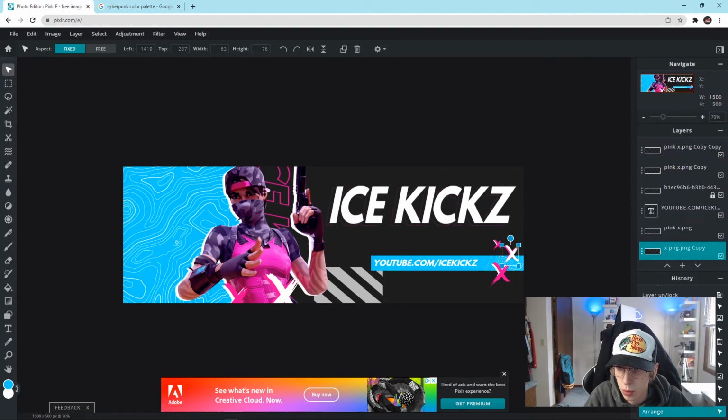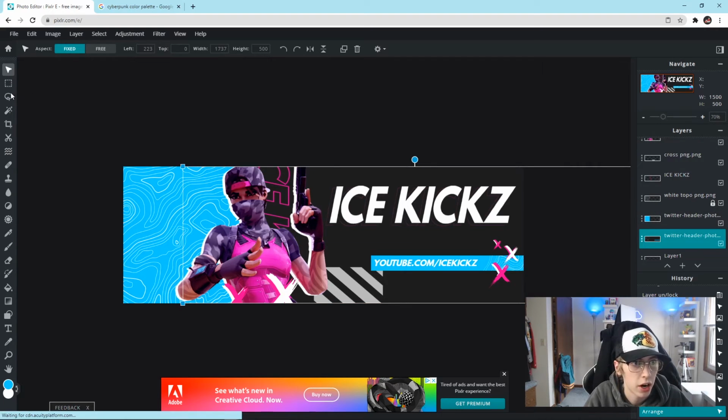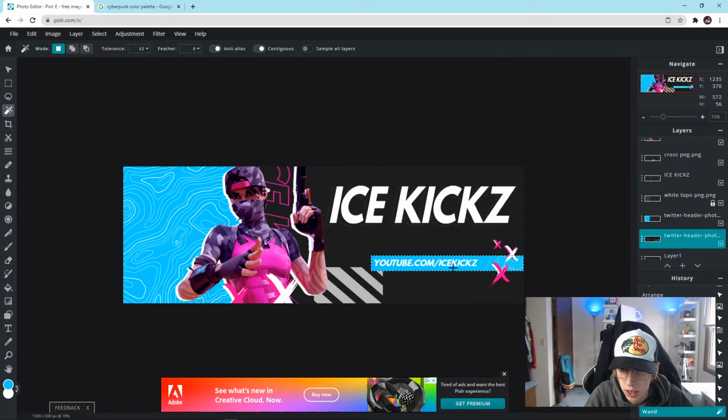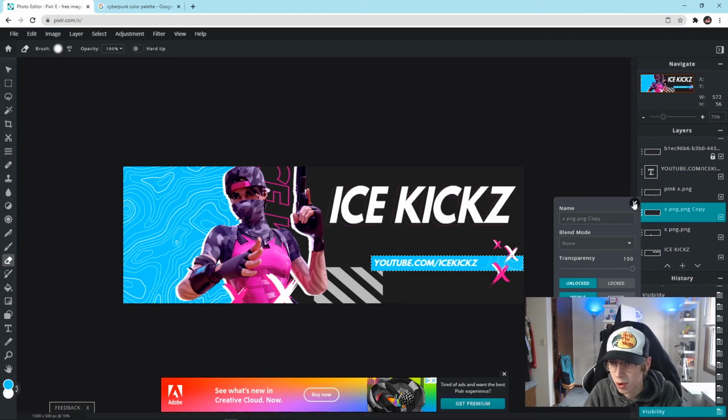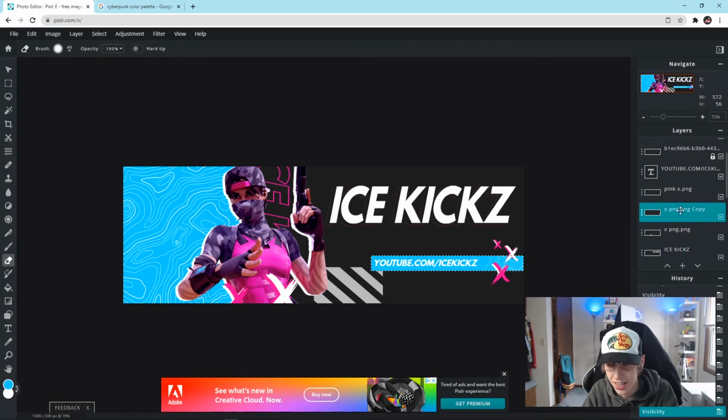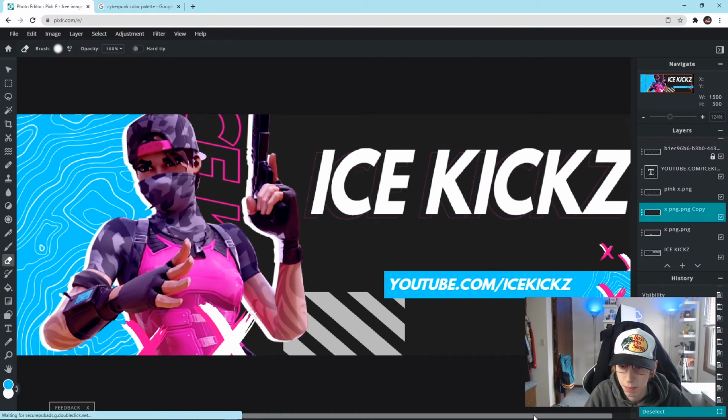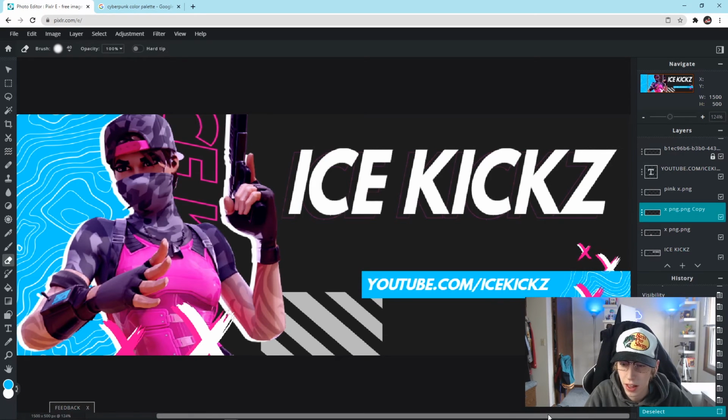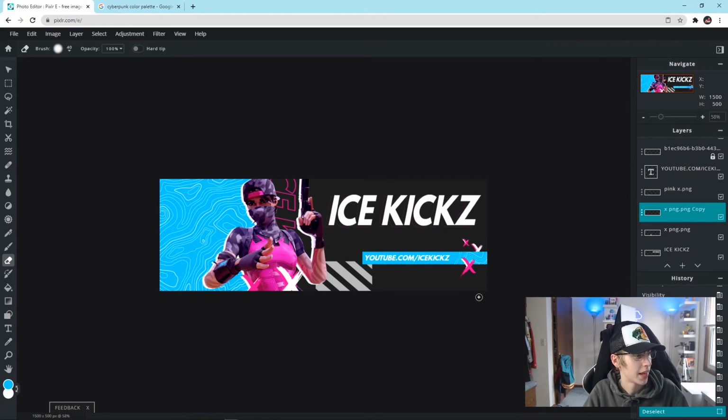Now we're actually gonna go back to that back layer, again going to the wand and just selecting this whole blue area. All right, so this is the one we need to be doing. So now that we have that selected, just hit the delete button and it's gonna delete it. Go to select, deselect, and that's kind of how I did that little bit of an overlay right there. I think it looks pretty cool in my opinion. And yeah, I think that's about it.